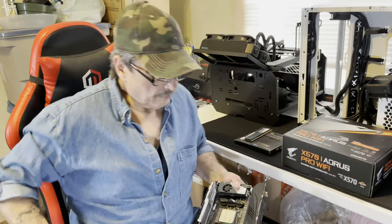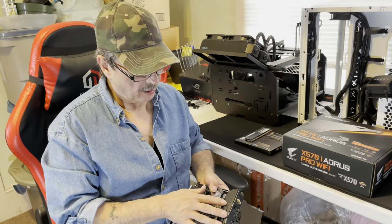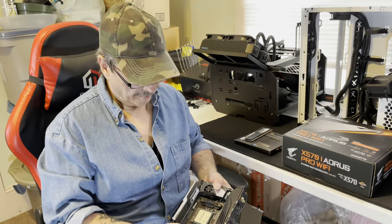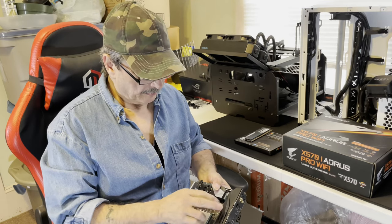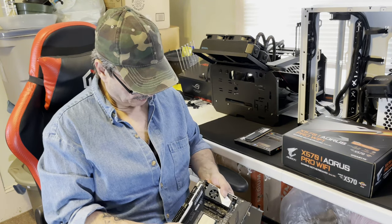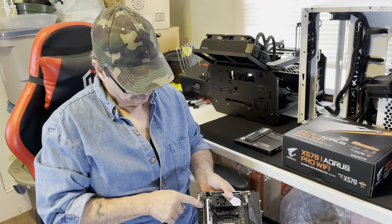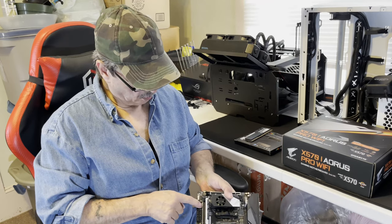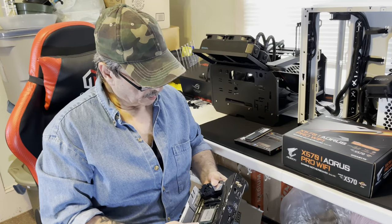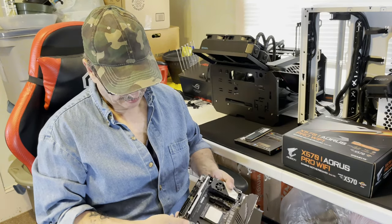But seeing that this is going in back of the case and it's going to be behind a solid cover, unless it gets too hot, then I'll run it open like I do everything else. I don't care. I really don't care. It's not going to be something I look at. Yeah, you have your one right there, 12-volt RGB. I was very surprised there wasn't one ARGB, but again, these boards are really small, so they do everything they can do.